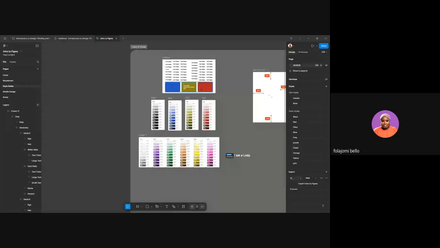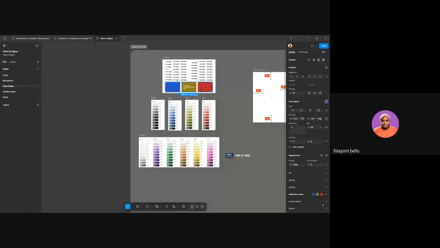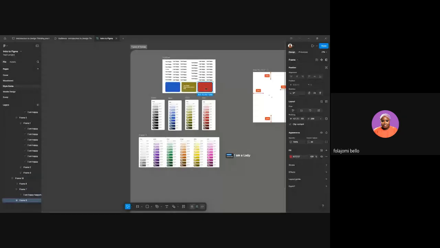Now, because I have created this, when you come to your color here and you click on this, you see these 4 dots now. You click on these 4 dots, you see all those variables that we've created. However, you also see those color styles. So this is how styles are represented in circles. Variables are represented in squares.